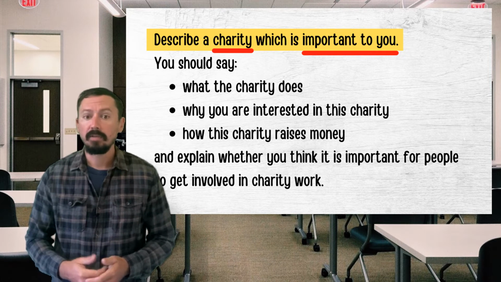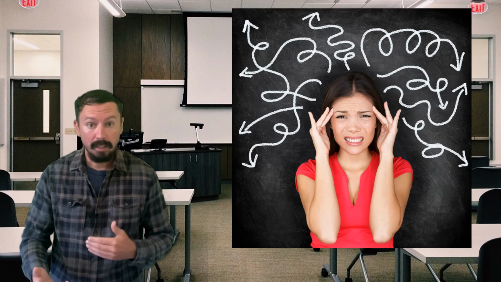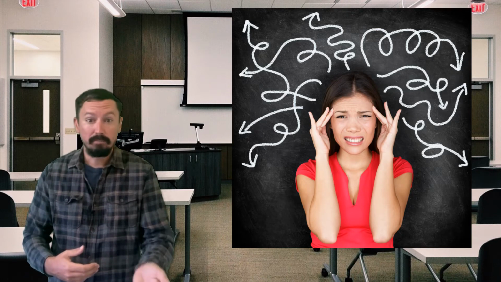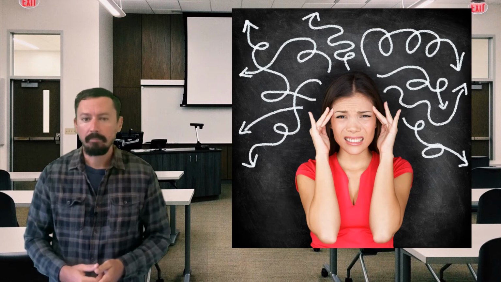This probably sounds very obvious, but you would be surprised how easy it is to panic and make a mistake. Some people think about charities, then giving money, and that might bring them back to a business or a governmental agency. However, this is not what you've been asked to do, so that would not be a good answer.